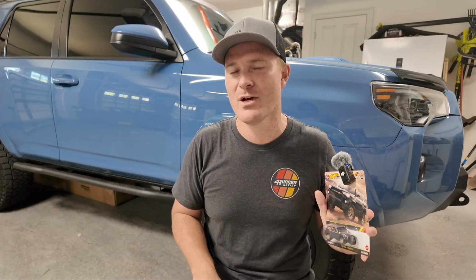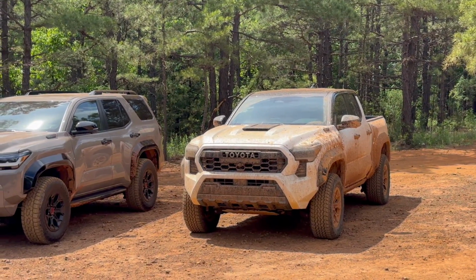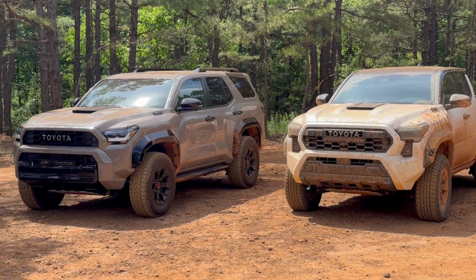It still does look better, I feel like, than this new 6th gen, but I don't know what the design department was doing with the double Hulk Hogan mustache. Another thing with the design is it has a lot of cues from the Tacoma, which I do not like. I think that was a huge miss, kind of lazy on Toyota's part to have the same exact interior as the Tacoma in the new 4Runner.